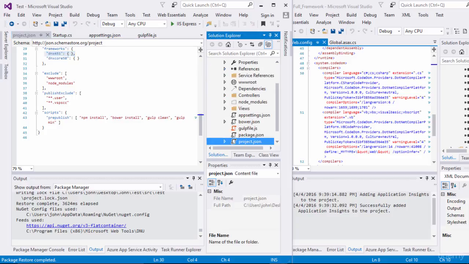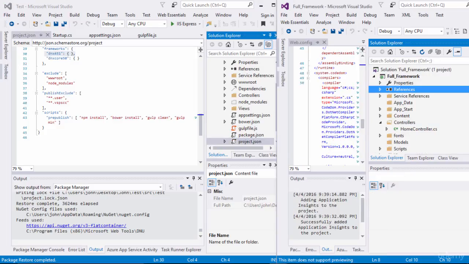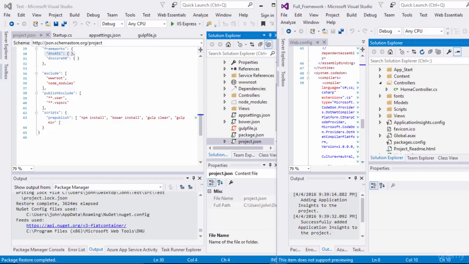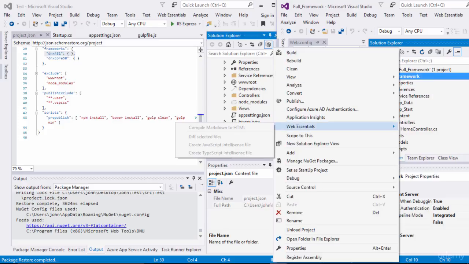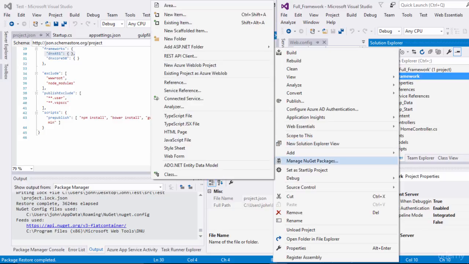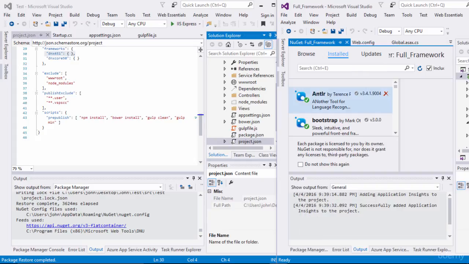So the two main differences we'll notice from this is the web.config, the references associated with how they're restored by default in our application compared to the full .NET Framework and an ASP.NET Core app. One other nice item here is that in a full framework app, you'll come over here and you'll say add or manage NuGet packages. And once you manage NuGet packages, everything is combined from the server side and the client side. So any NuGet packages that you want to associate, you can pull into your full framework app.